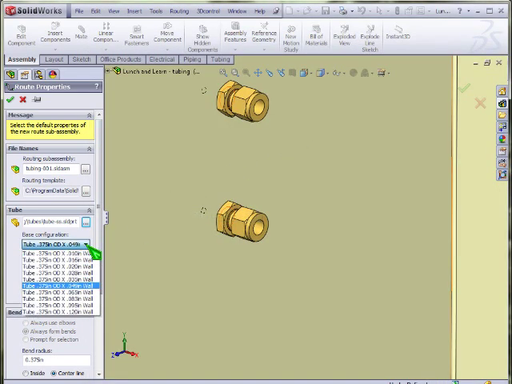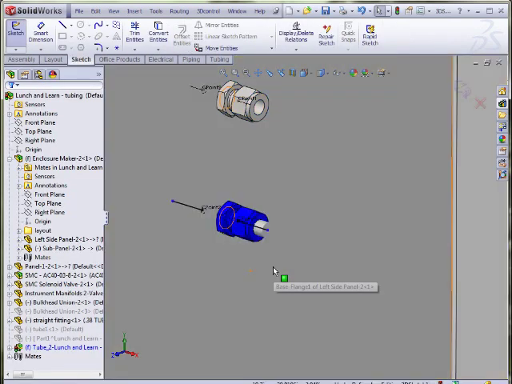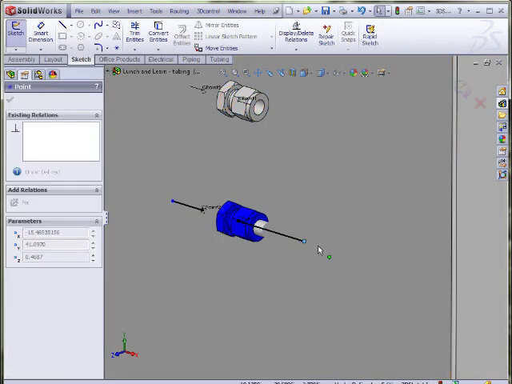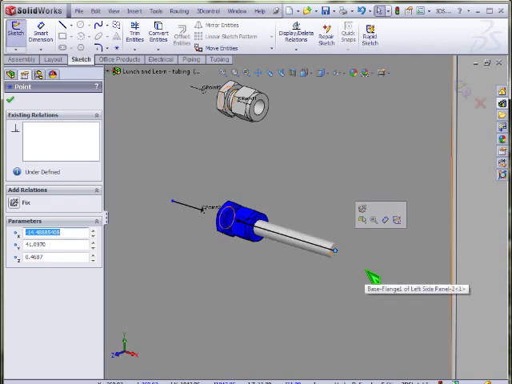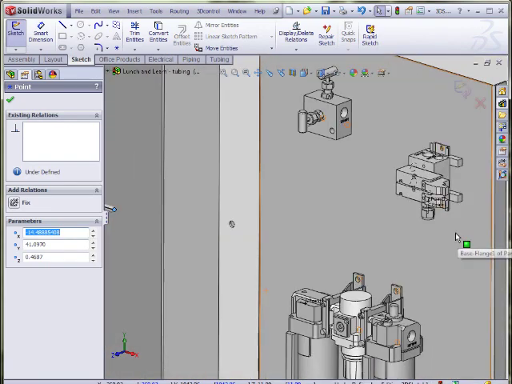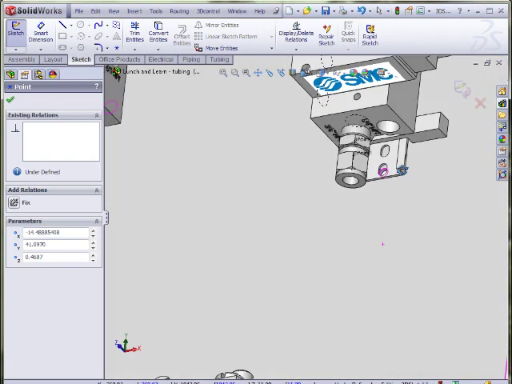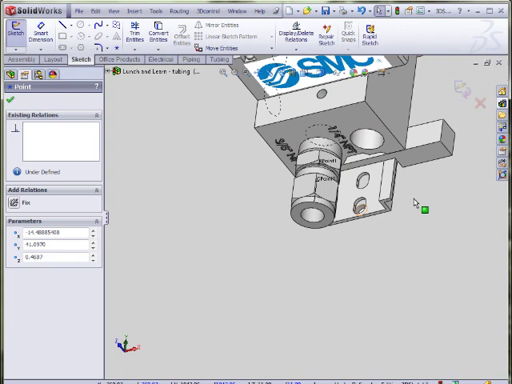Now here we're just telling it what we want the default configuration to be, which in this case contains the diameter of the tube and the wall thickness. You can choose whether or not you want a flexible route, orthogonal route. It's totally up to you. And give it a name. I just like to accept the defaults. There's the stub that you just saw there. That's the default length of the stub. Obviously it can be changed. I just drag the endpoint of the line, thereby increasing the length of the stub.